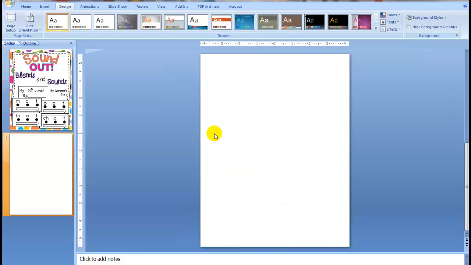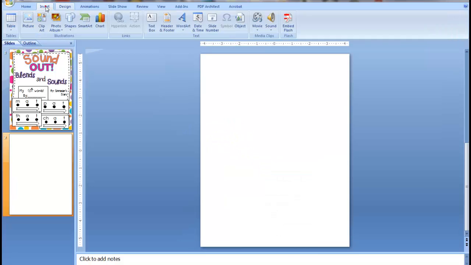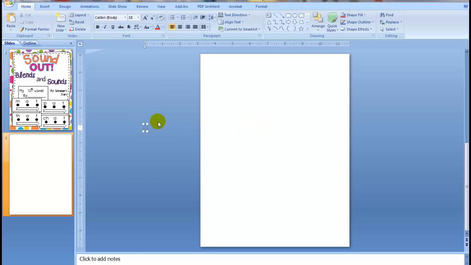First thing we're going to do is we need a text box. So we're going to go to Insert and Text Box. I always like to start over in No Man's Land. When I put it on the actual page, I sometimes click the wrong thing and then I end up moving something, so I always start off in No Man's Land. The first thing we're going to take a look at is how to add a glow to our text, because it's really simple and it adds a lot of depth to your cover.